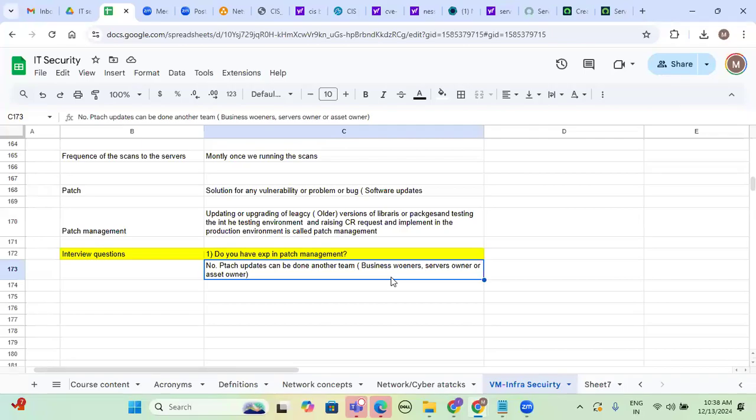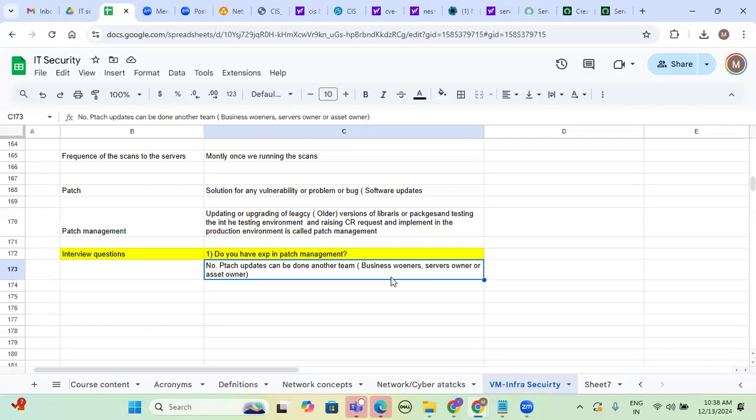If you say, okay, I do have experience on patch management, they will give that work to you too. Then you will be in trouble, because everything they will keep on you, and in case something goes wrong, finally they'll blame you. So you can say patch management is done by some other team, the server owners, asset owners, or business owners.